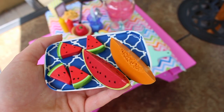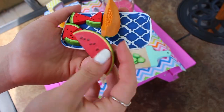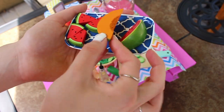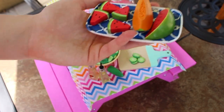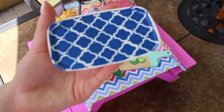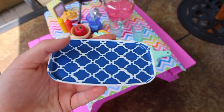Then it comes with this tray of fruit, and it comes with watermelon — fun fact, watermelon is one of my favorite fruits, so I love it. It also comes with cantaloupe and four wedges or pieces of watermelon. I like how they put four because there's enough for each doll. It all sits on this really nice navy blue and white plate — I love the colors and I think it looks really good.